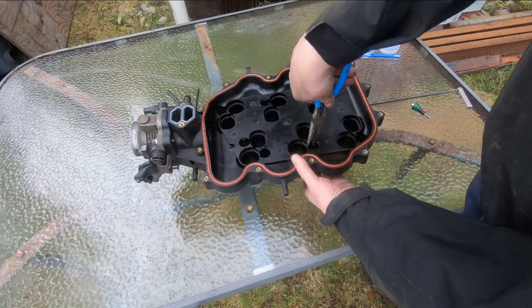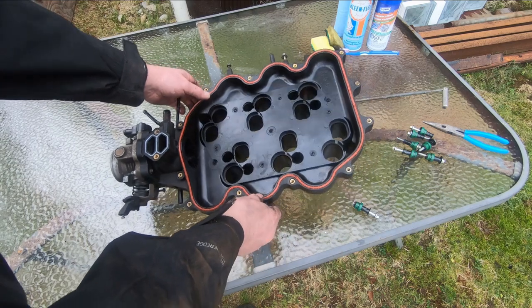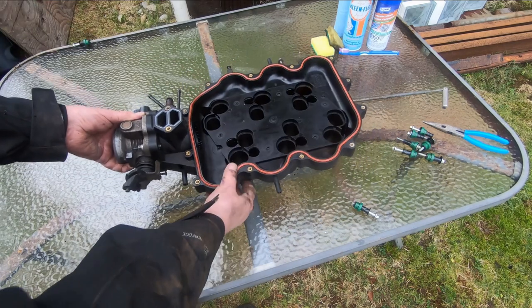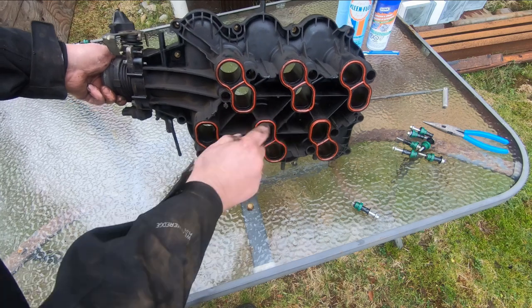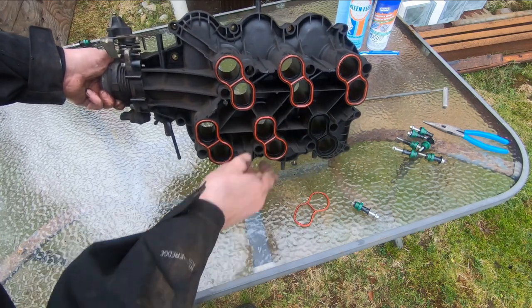Okay, so let's get those out of there. And while I have this out, I'm going to clean all these surfaces, clean all these passages, and we'll take this old gasket out, put the new one in. And there's these little isolator gaskets here too that have to be renewed. I have some new ones. We'll change those.